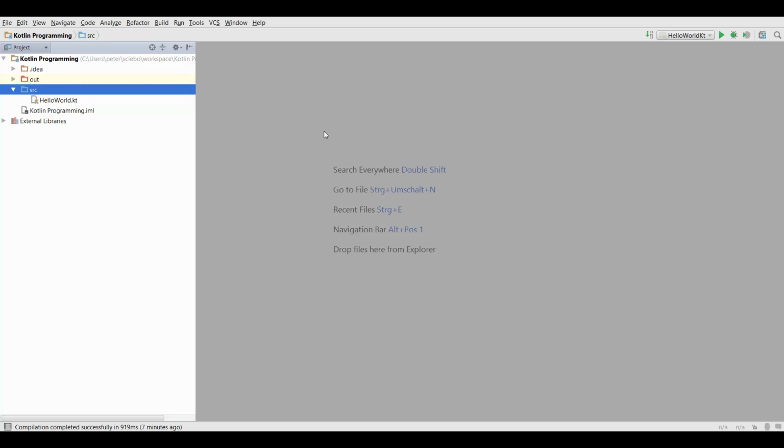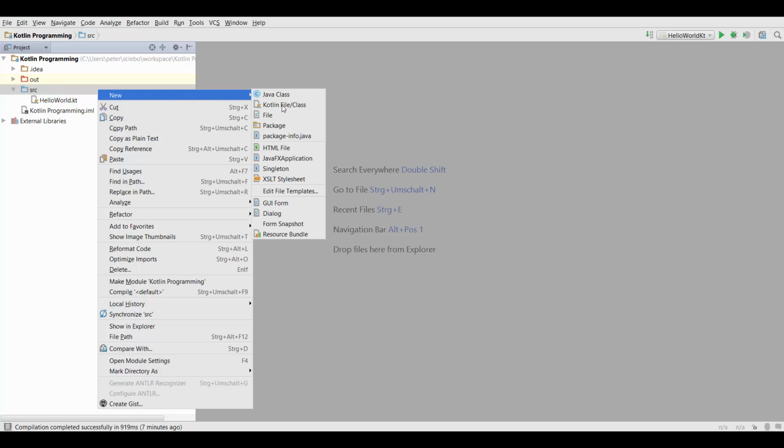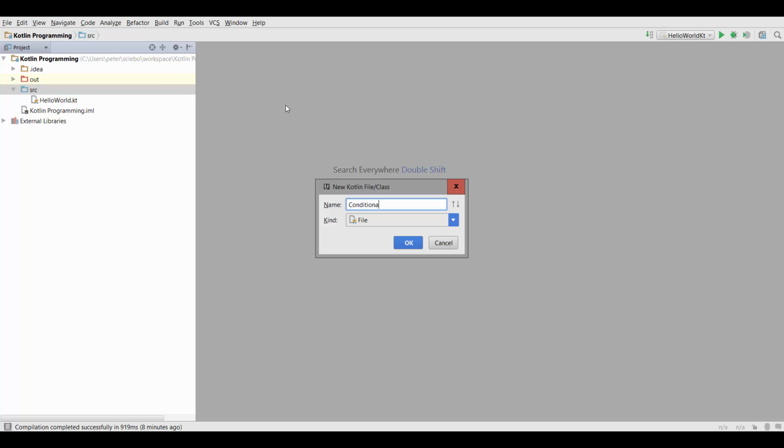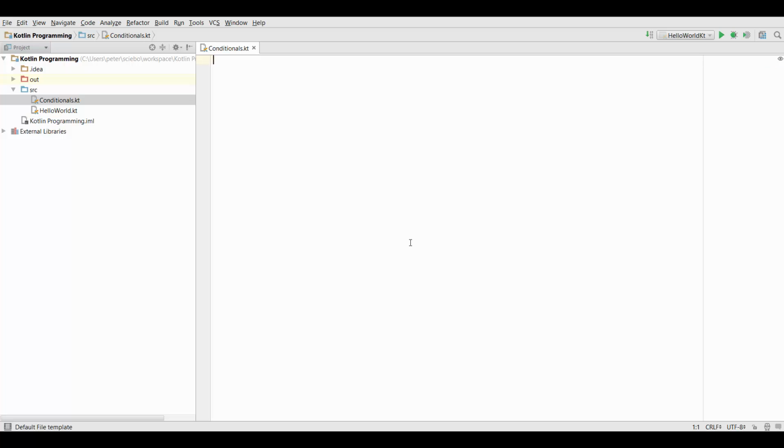First of all, we're going to create a new file for this. We are not going to use the Kotlin REPL anymore because we're actually going to need multiple lines, and it gets really unreadable in the Kotlin REPL if we do that. It's more understandable if we create our own file. So we go back to our source folder on the left, right click, new Kotlin file/class, and I'm going to call this one Conditionals. Hit OK or enter, and we're going to get rid of this comment again. Now we want to make this file an application of its own, and to do that, we're going to create a main function again by just relying on what IntelliJ gives us. Now we can start typing our code.